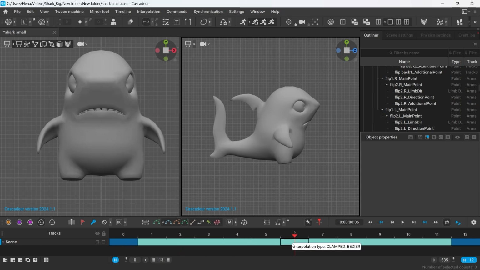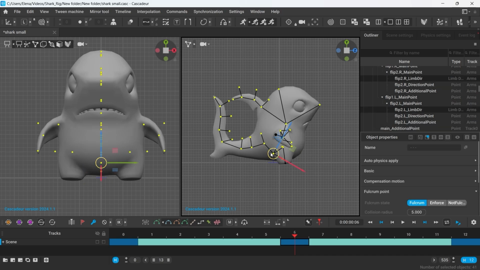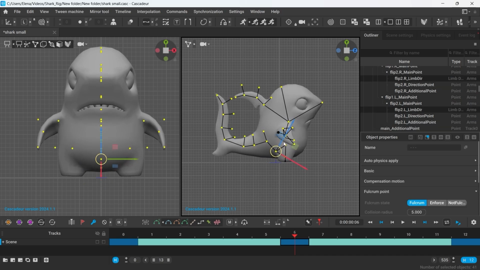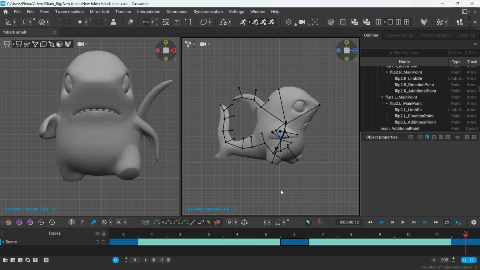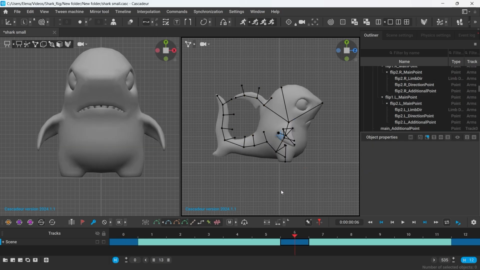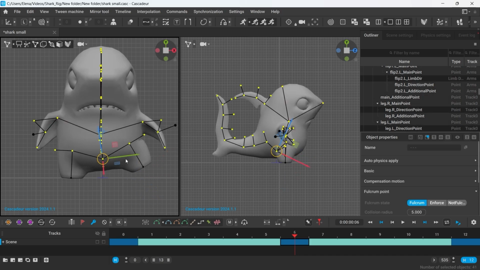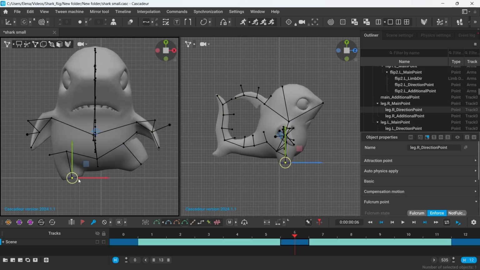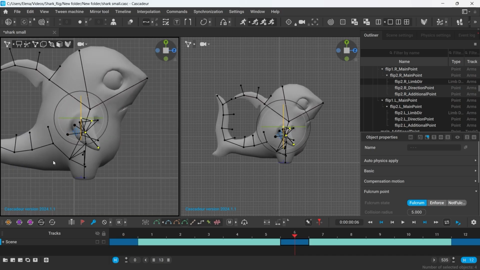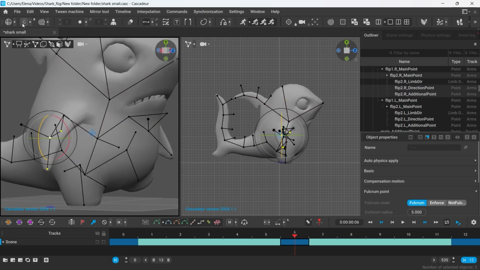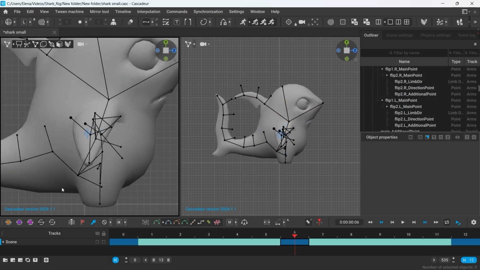Now let's add additional keys. First, I need a key between the two poses of contact. I'm lifting my character up a little bit. Since our shark's legs are a little bit short, it might be difficult to tell which leg is currently above the ground, so I'm going to exaggerate the pose a little bit. Let's let our shark lift their legs slightly sideways. Oh, just look at that, so cute!